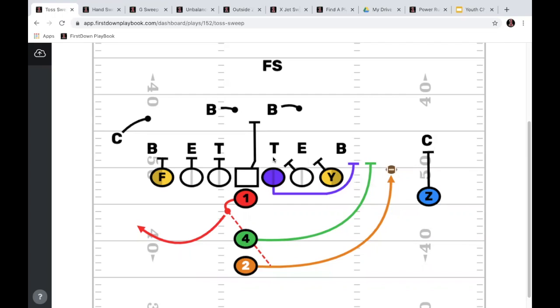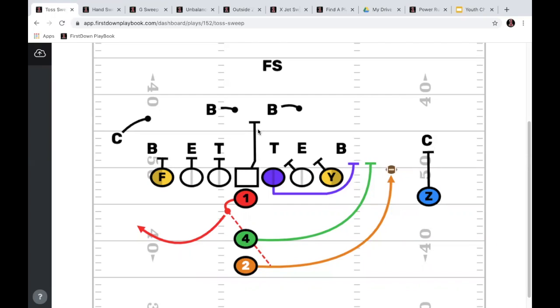Even though he's lined up head up, he could stunt over here and ruin our play. So I've got to block down. If I'm the tight end over here, that end could do the same thing. I've got to block down. Down, down, around is another way that it's called. I'm just calling it ABC so you understand that on the front side, you're just taking care of your gap with a down block and you're going to pull around.